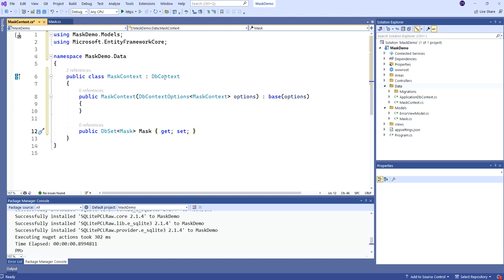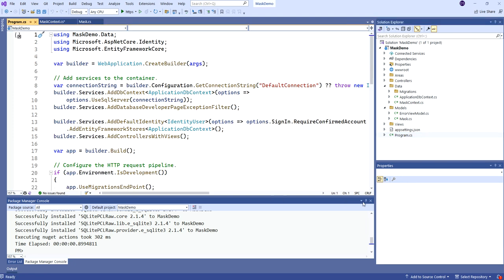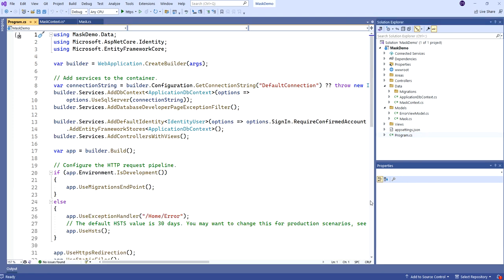But we have to tell the DB context a few things. Notice there are options that are going to be injected in whenever we create our mask context, right? Well, how do they get in place? Well, a lot of that happens here in program.cs. If I come down here, maybe I'll make this go away to give us maximum screen space. Right? Notice we start off, we create a builder for the web application.